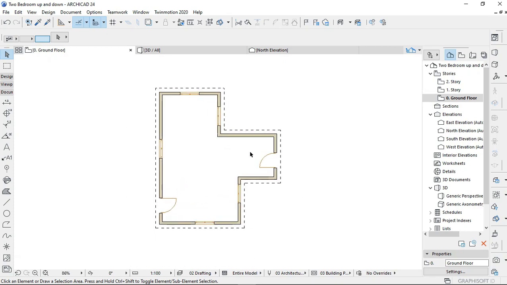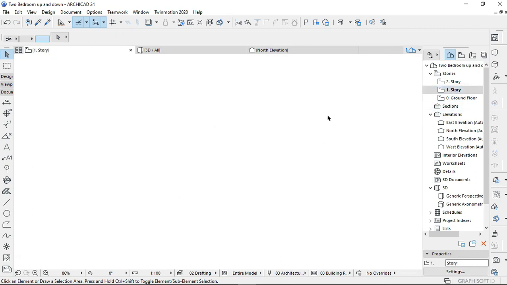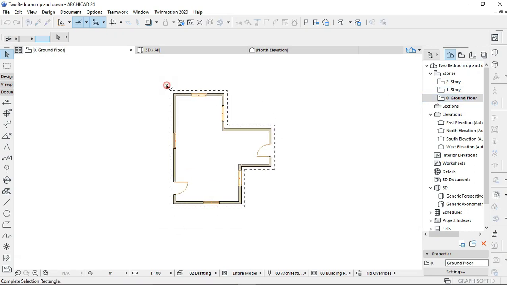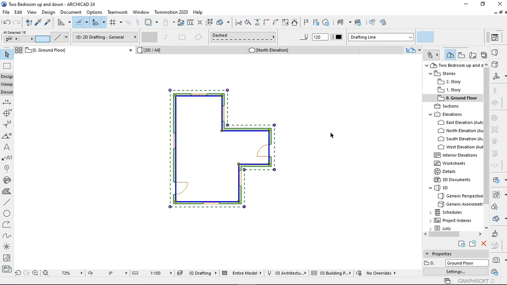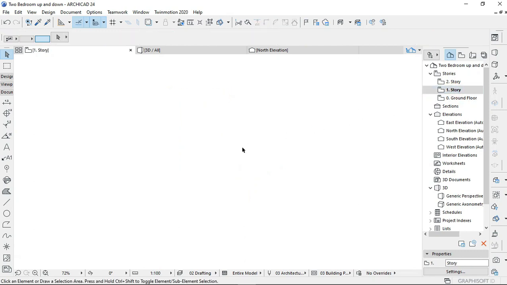But this is our ground floor plan now. As you can see, it's on ground floor. Then we want to put the drawing now on the upstairs. This is the first story. I'm gonna click on first story, that is double click. Before I do that, I'm gonna go back to ground floor plan. I'm gonna select all of this and press copy. Then I'm going to go to first story and press Ctrl V.